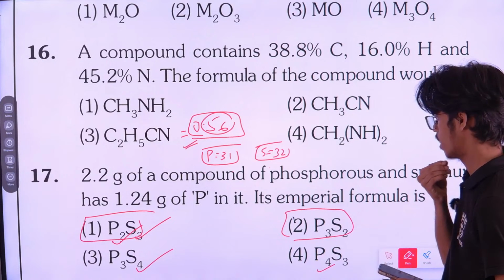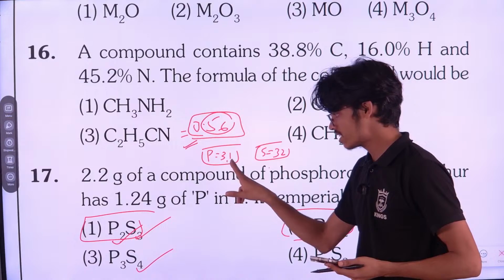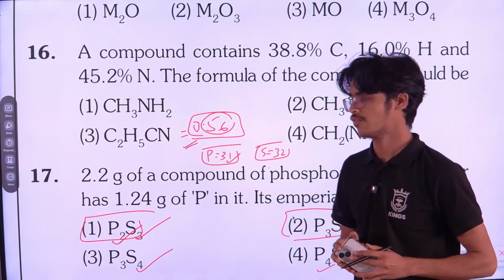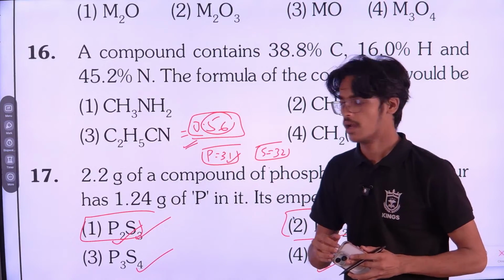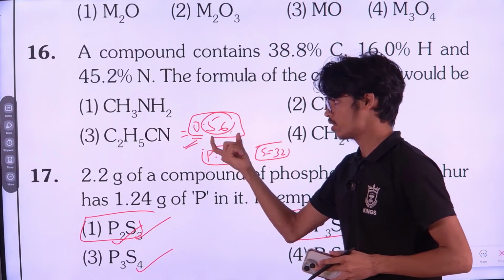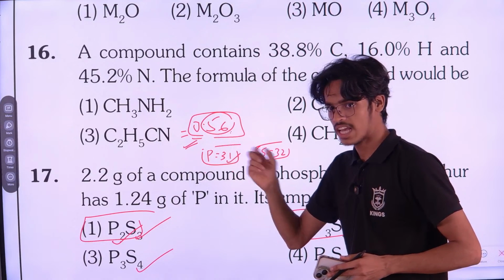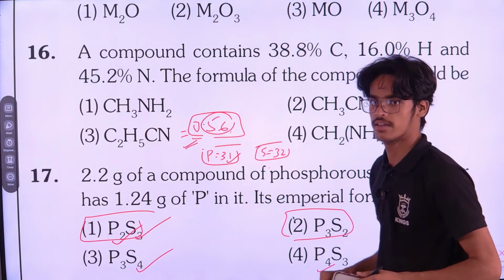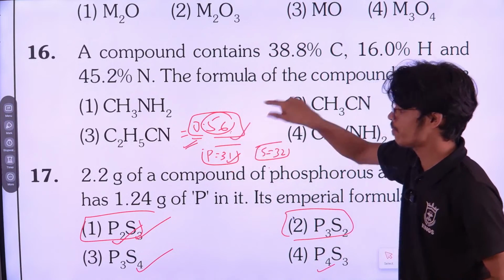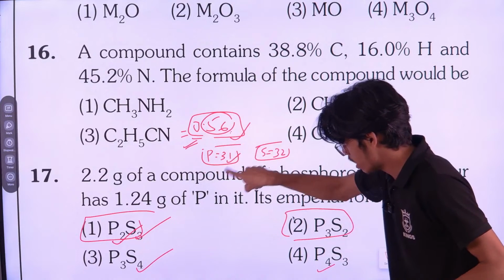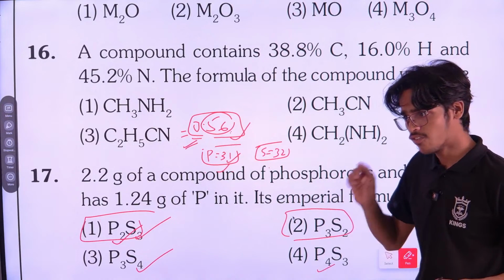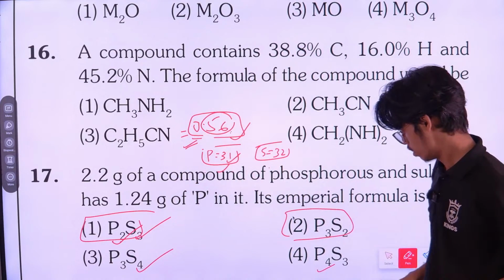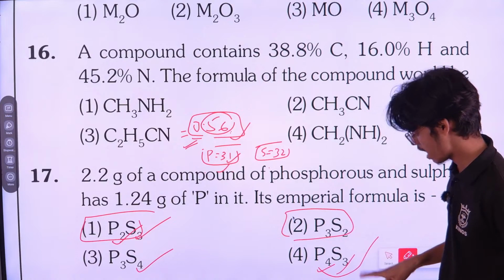See, phosphorus has lesser mass, right? If the atoms are equal, the phosphorus should have lesser composition. But you can see in this particular problem, the phosphorus has more than 50% of the composition, even though it has a lesser mass, right? What does it mean? It means the phosphorus should be in higher number, more particles than the sulfur. So this can be an answer, but I need to check it out.